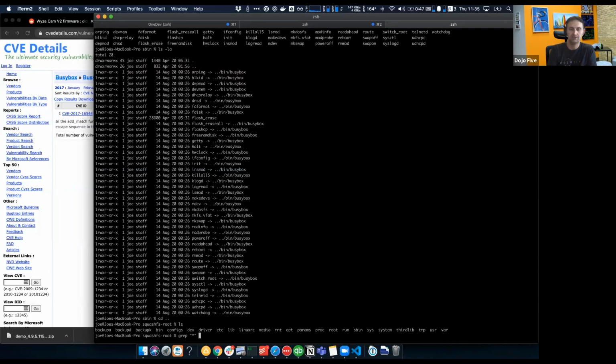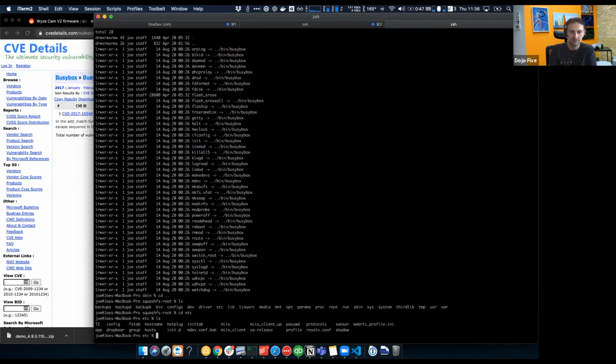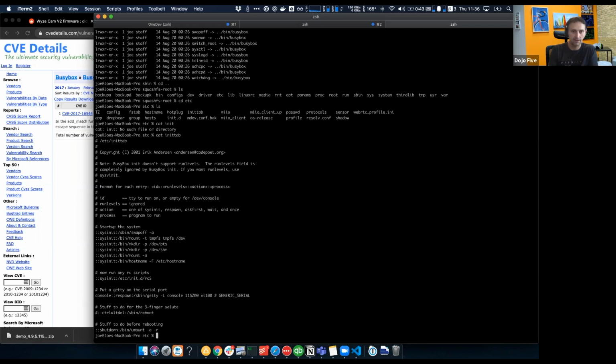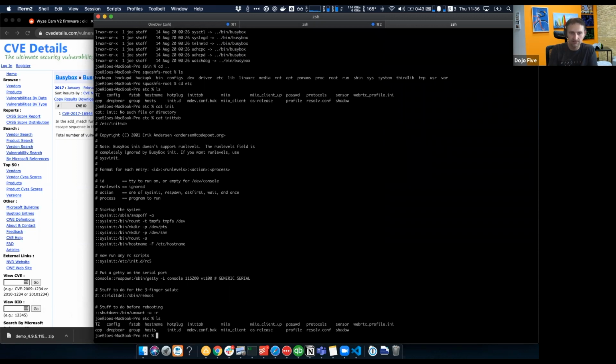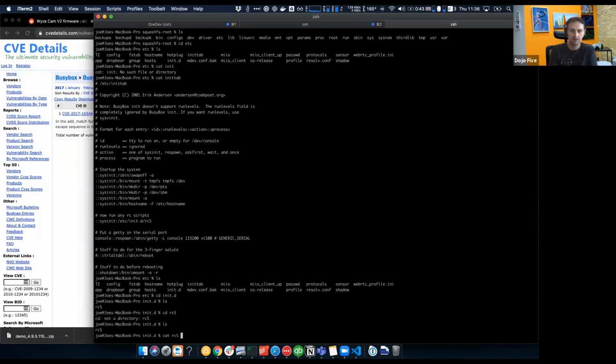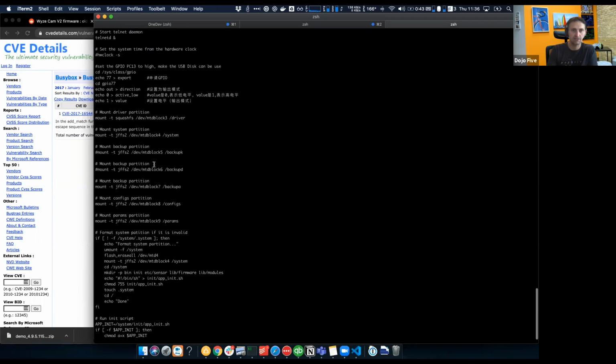Oftentimes on boot, there'll be an option to, you know, it might look through scripts. We'd find those inside etc. Is there an inittab running on here? We already looked at that. Yeah, we're just running, yeah. So let's see, we do have an init.d. There's an RCS, which we're probably not going to do. This is on shutdown typically.